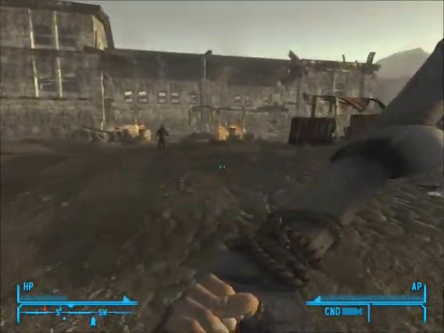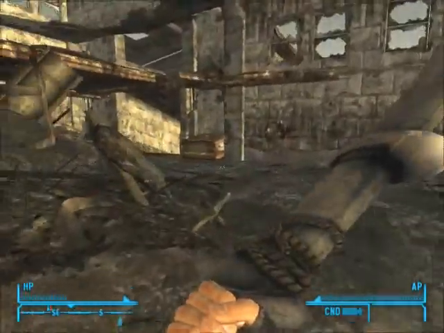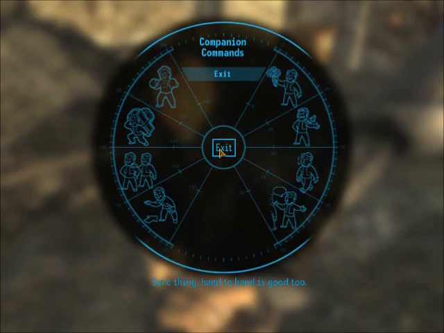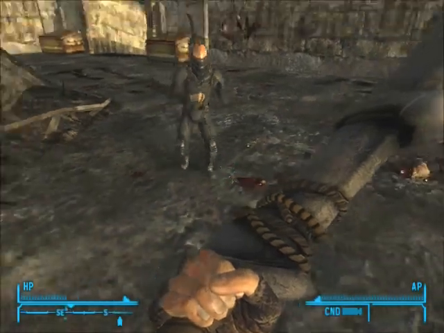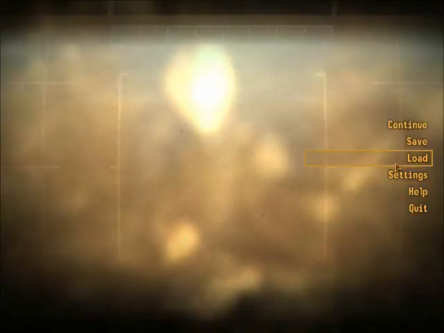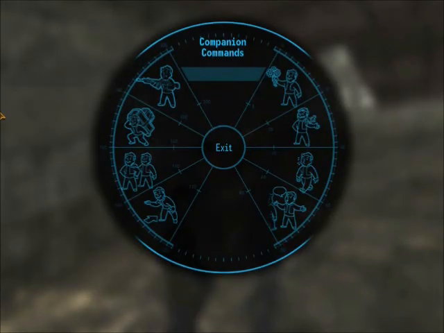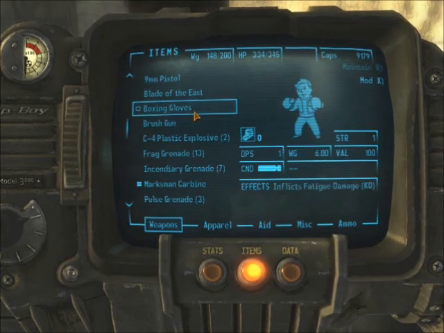Rebel, where's your sword, by the way? Wow, she was blue. Bad. Rebel, what are you... what? What the... don't use brass knuckles. What the hell is wrong with you? Load. Auto. Yes. Exit. Let's go with the brush gun.